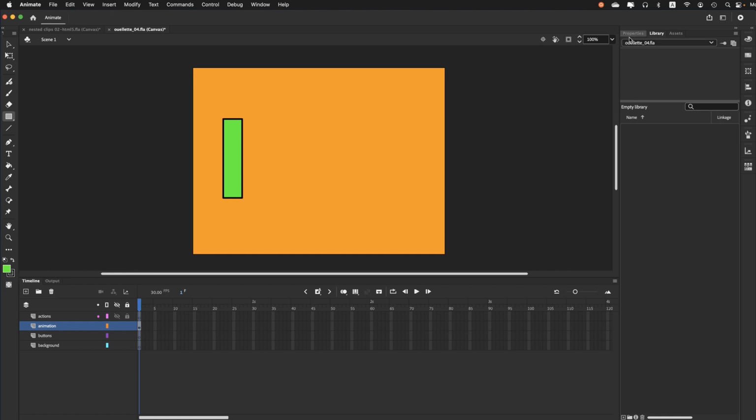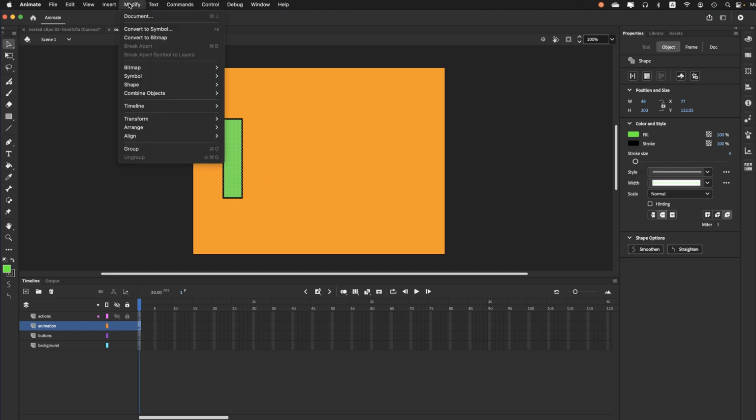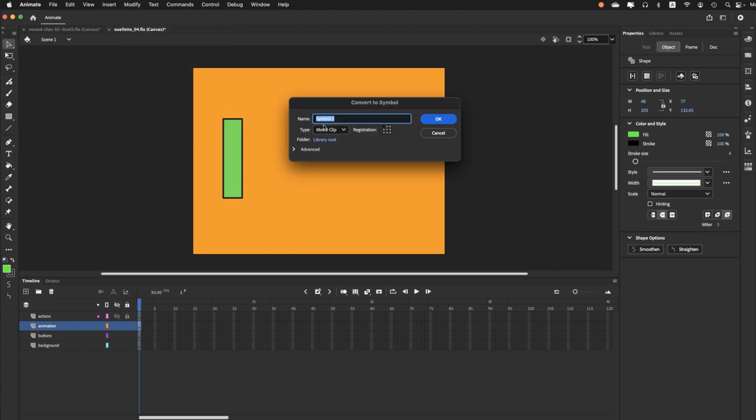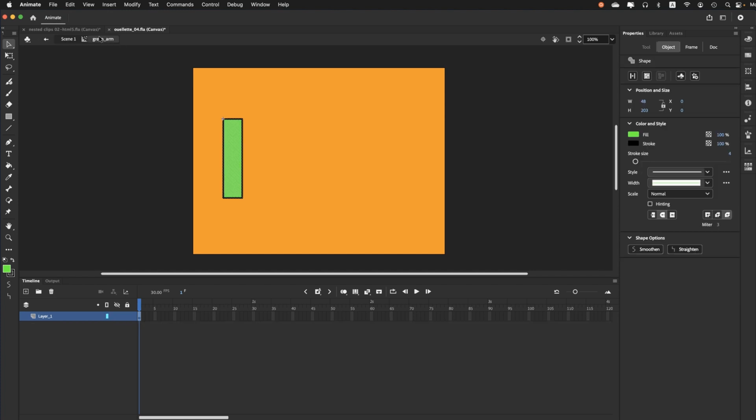If I go to my properties here, we'll select that by double clicking it and designate a color fill here if you need to change it, and a stroke, and I've again set the stroke weight to 4, and I'm good with that. So I need to convert that right away to a movie clip. Convert to symbol, movie clip, and I'm going to call this one green_arm, and then it's inside of this movie clip that we will create all the animation. All right, so we need to double click it in order to get inside the movie clip's timeline. So there we are inside of the green arm movie clip with its new timeline.